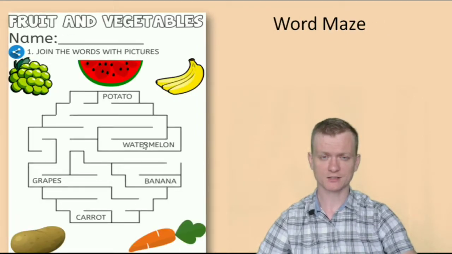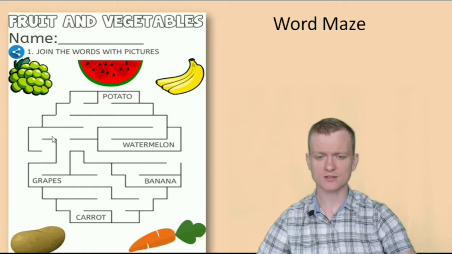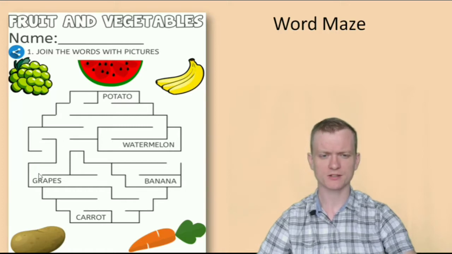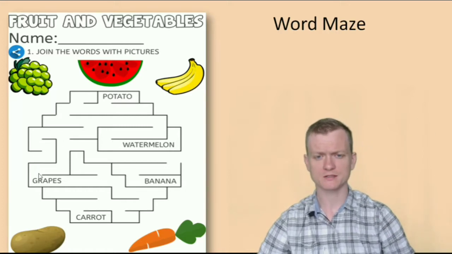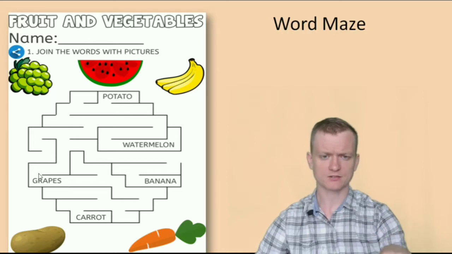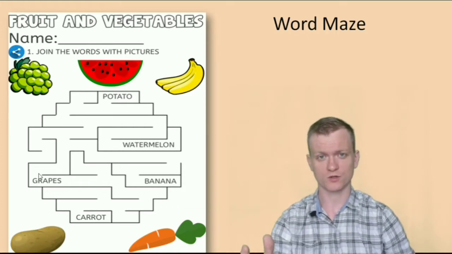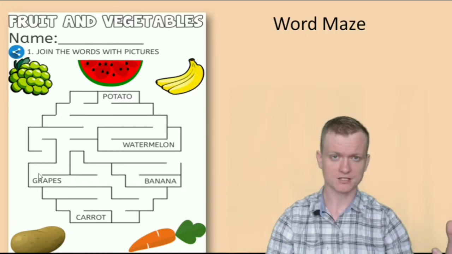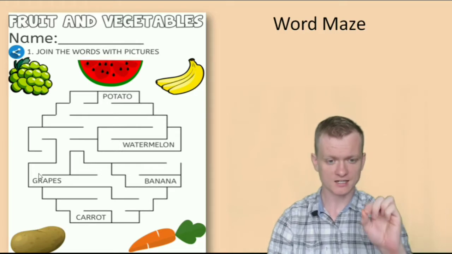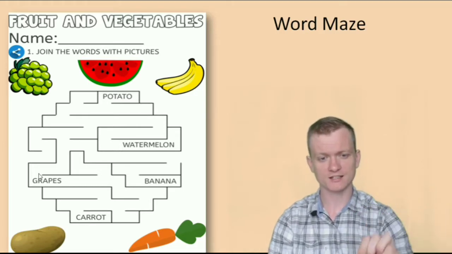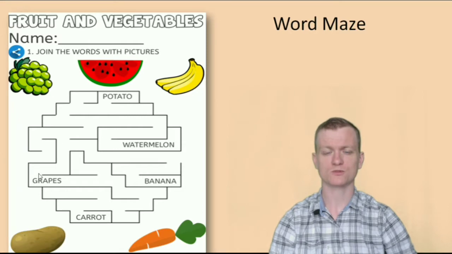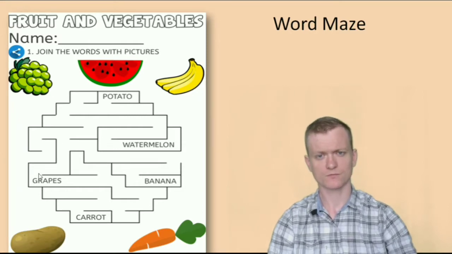The second lesson of each topic is always a word maze, and I like this. I don't know where I got this from. I just kind of came upon it. I just invented this idea of a word maze. Pictures around the outside, words in the inside. The kid has to match the picture with the word, again recognition of what the word is and the picture, understanding, and then a little bit of fun where they have to draw a line through the maze and match the word with the picture. Lots of fun doing that.